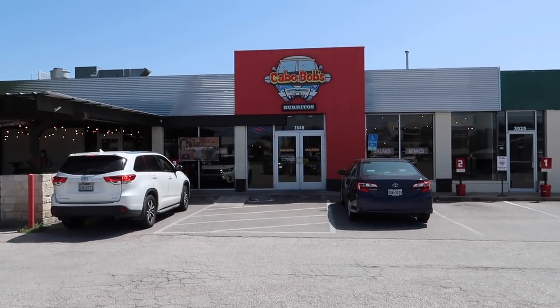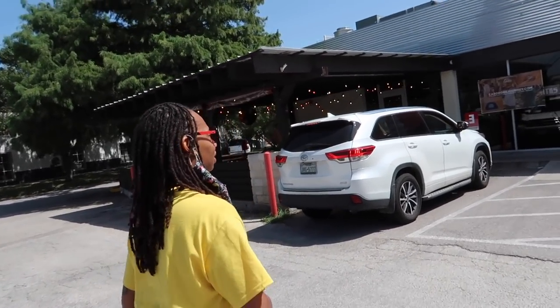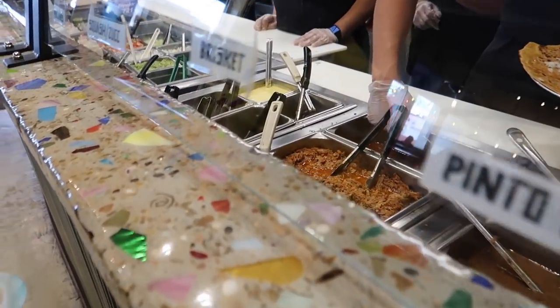And once again, we came all the way to Austin for a burrito. I'm just saying. Can you get a little more rice?